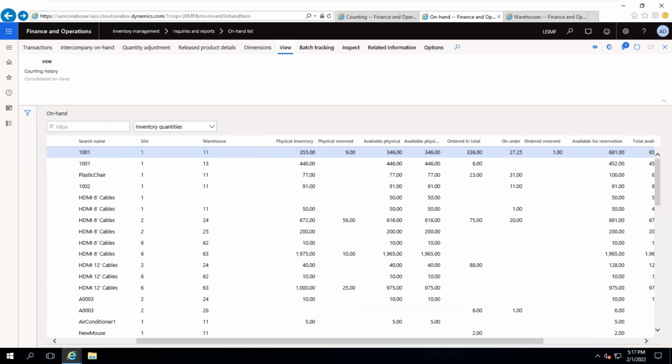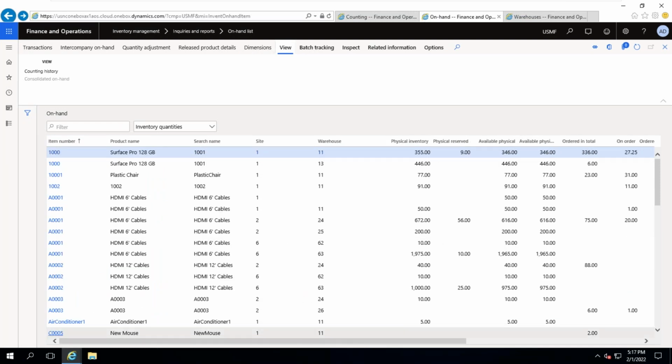Have I answered your question? Actually, my question was a little different. Maybe it's a customization in my organization: extract the on-hand inventory of all items from a particular warehouse into one counting journal.